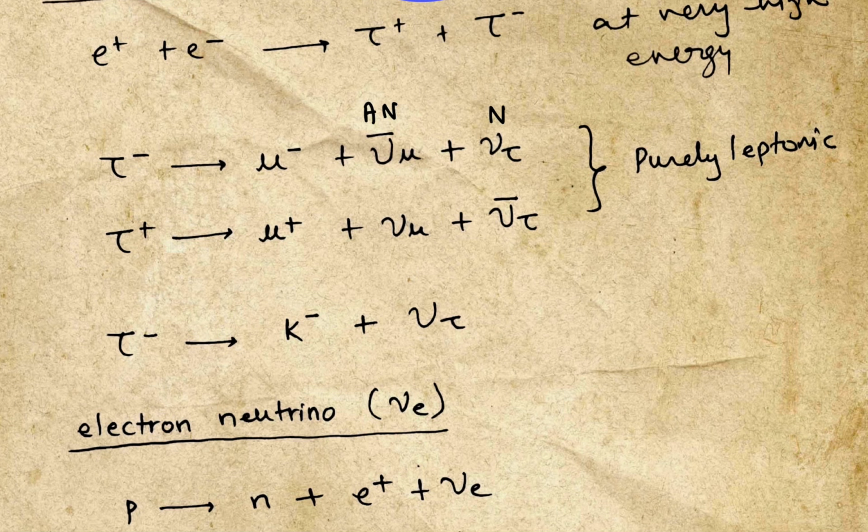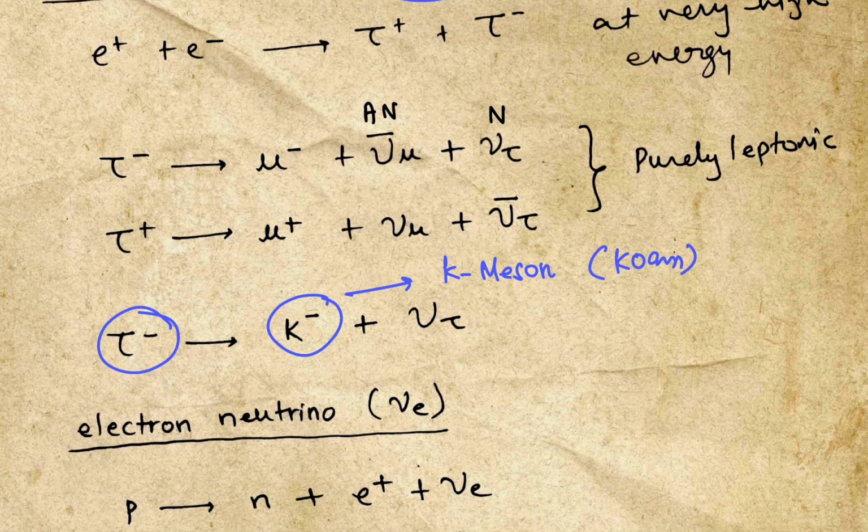Now, what happens? You again take tau minus. This time with the suitable energy, what will happen? It may also decay into a kaon. This is K meson, and it is also called kaon. So let me tell you, we know that each and every particle is either lepton or hadron, and hadron is of two kinds. One is meson and another is baryon. And baryon is of two kinds. The first one is nucleons and the second one is hyperons. So you must remember this much.